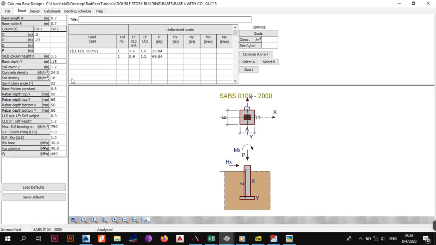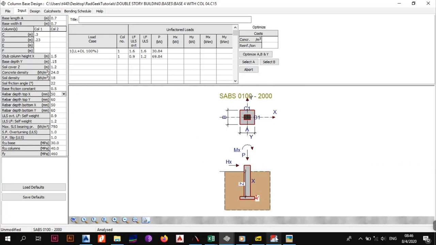The reason behind that is, check, the minimum cover you can have in your foundation is 50, because your foundation is not going to be mildly exposed. It's going to be under severe conditions where you have water tables and it's under the ground. So the minimum cover you can have is 50. And that is 50 underneath. Sometimes it's actually 75 underneath, then 50 to the sides and 50 from the top.